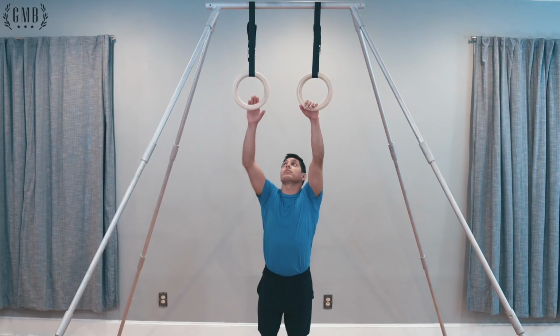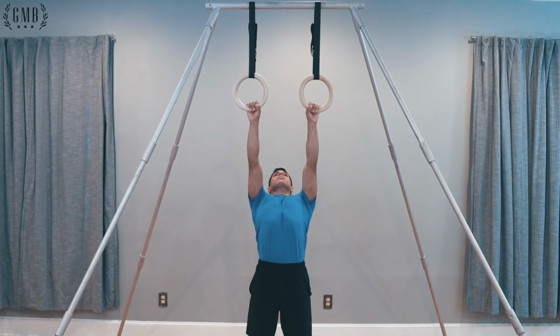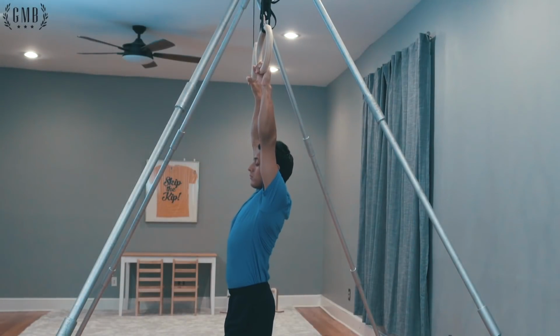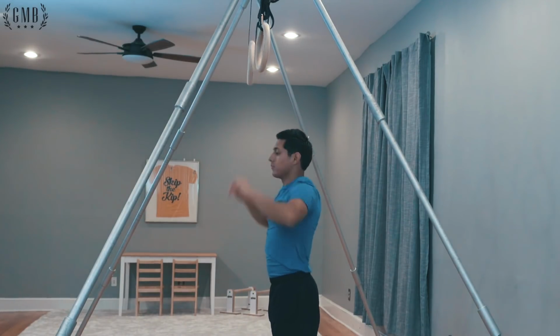Now, before we get into the actual videos of the front lever, there are 2 movements that I really suggest that you work on if you've never worked on the front lever before. And the first one is the pulling prep. This is simply where you are hanging from either a bar or a pair of rings. And all you're going to do is focus on pulling your body upwards from a dead hang, where you're just pulling your shoulders down. Your legs are still dangling below your body, and you just want to focus on this action with both arms. That's the pulling prep.